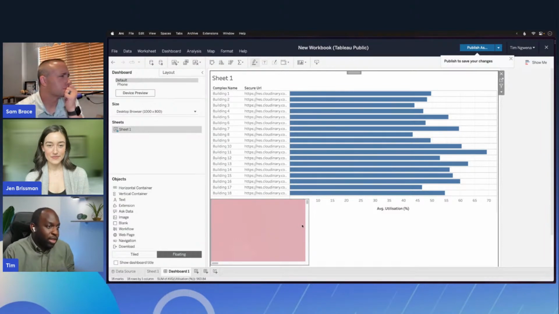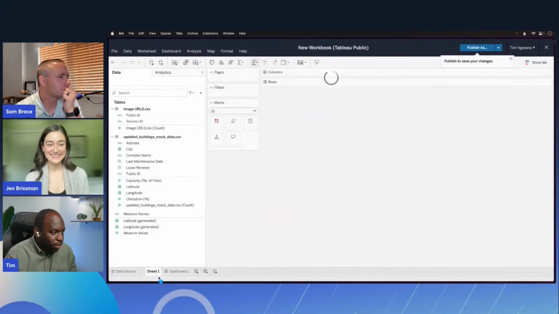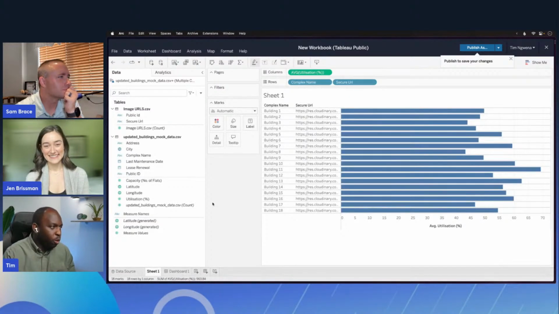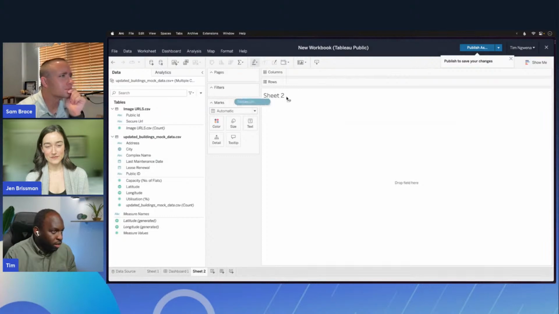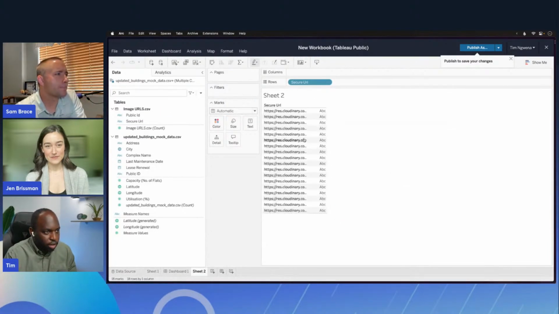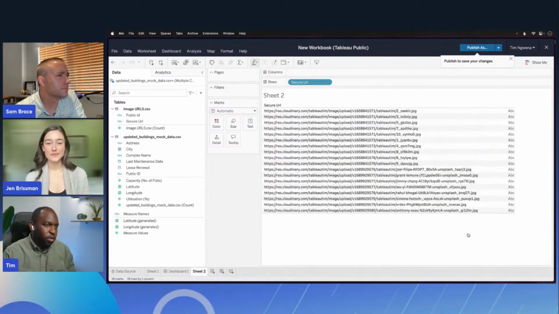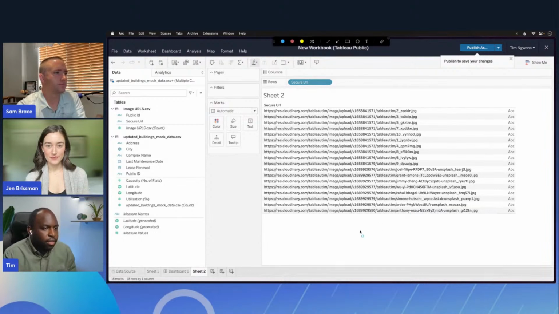And this is where really Cloudinary comes into play. Okay, so we'll get a bit more nerdy. Let's go back to our sheet, and what we want to do is essentially grab, let me just open a new sheet here. Let's drag the URL in and make sure that's the only thing we're seeing, and pull this out. So here's a full URL, and what we want to do is basically not intercept this URL. Sorry, that's a bad word. We want to split this URL into two.